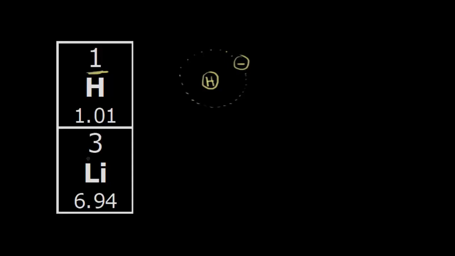And when we do lithium, atomic number of 3, that means 3 protons in the nucleus of lithium. So this is representative of lithium's nucleus with 3 protons and 3 electrons. 2 of those electrons are in the inner shell. So let me go ahead and show 2 of lithium's electrons in the inner shell. So that would be in the first energy level. And then we need to account for 1 more. So lithium's third electron is in the second energy level, or the outer shell in this example. And so here we have our 2 atoms.